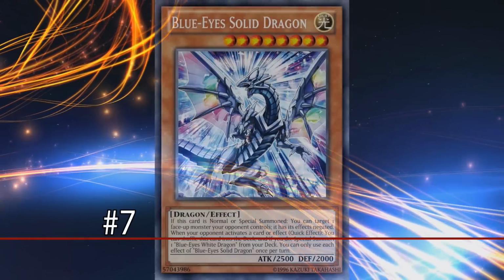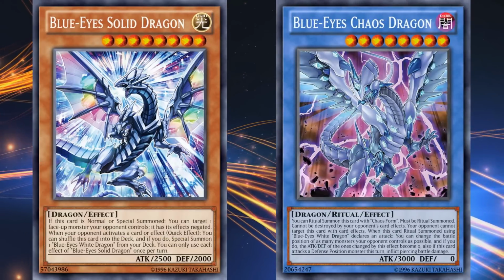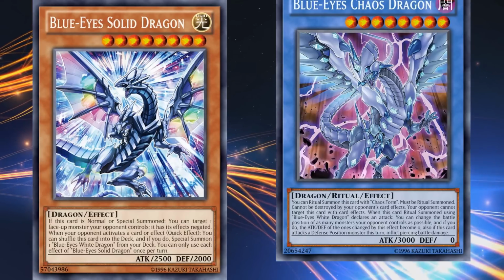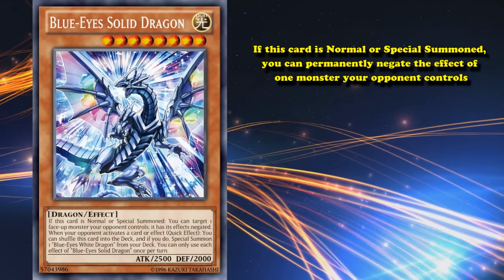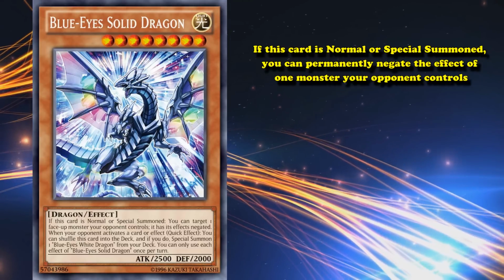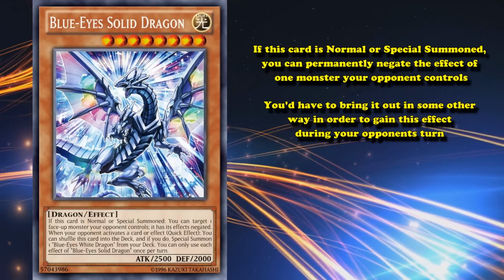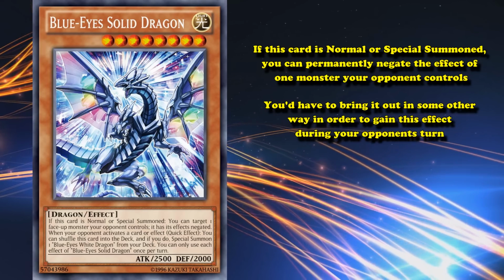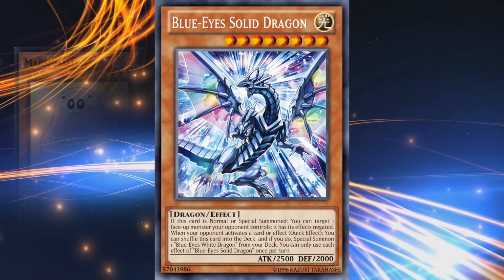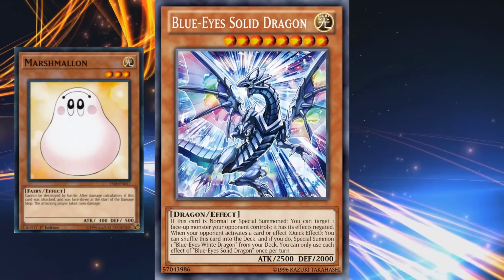And at number 7, we have Blue-Eyes Solid Dragon. This one is kind of the same case as Blue-Eyes Chaos Dragon, where it's very obviously similar to another good Blue-Eyes support card, only with a worse effect. If this card is normal or special summoned, you can permanently negate the effect of one monster your opponent controls. Now, okay, that's a decent effect if it had a way to special summon itself during your opponent's turn, but it doesn't do that. You'd have to bring it out in some other way in order to gain this effect during your opponent's turn, when it would be most useful to disrupt plays. But I guess if you're playing against an opponent who has a really nasty Marshmallow that you can't get over, then this card would be your go-to for negating that effect during your turn.